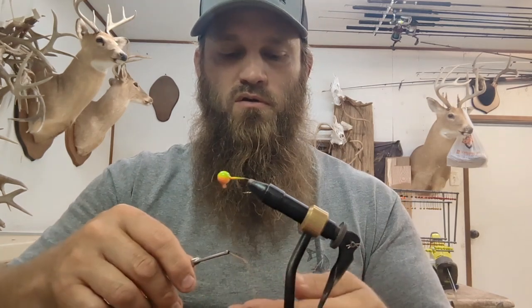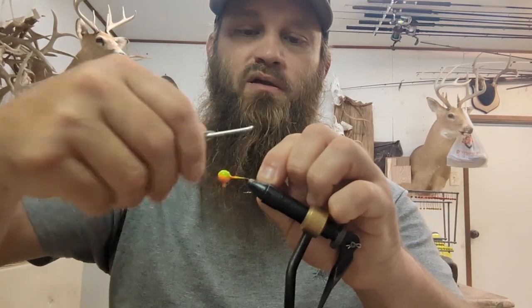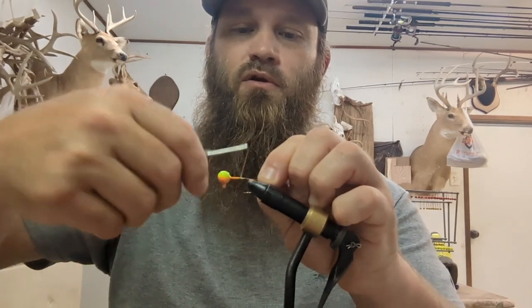So we've got one here in 1/8. We're going to tie 1/8 so it'll be a little bit bigger and you can see it a little bit better. We'll put just a little bit of our Hard as Nails, Sally Hansen's Hard as Nails on there. And we'll put a base down with some orange thread real quick.